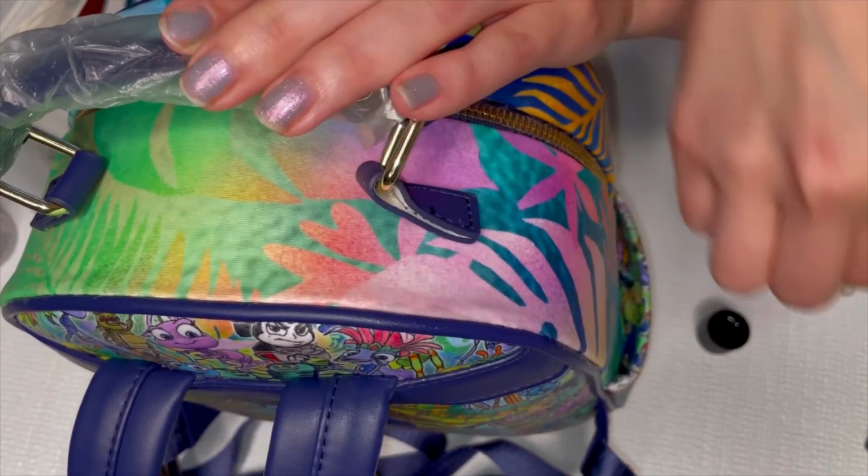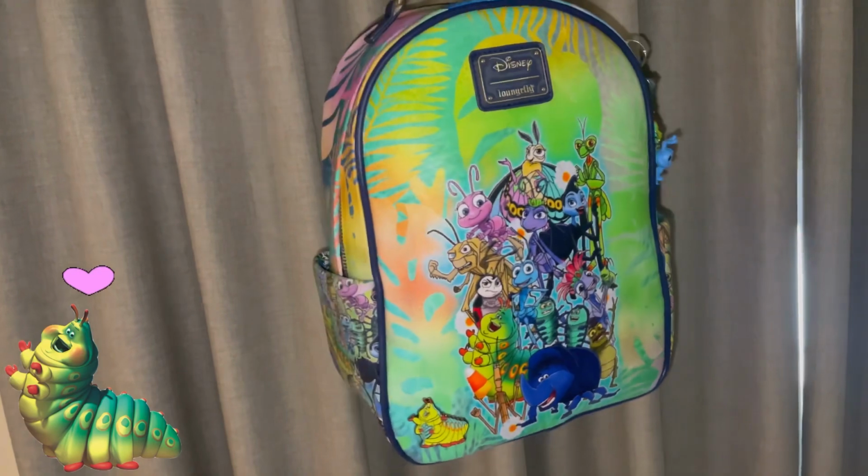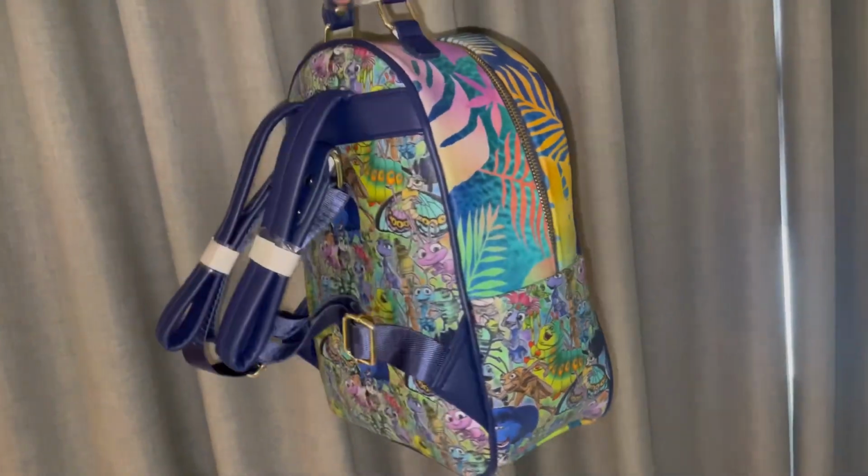With that, it looks like our bag is just about done, so let's look at the finished product. And here it is. What do you guys think? It is out of my usual style, but I still think it's cute.